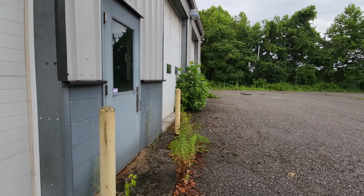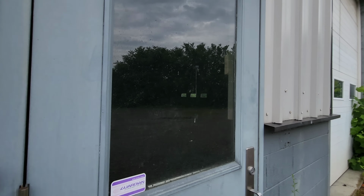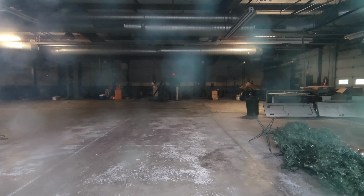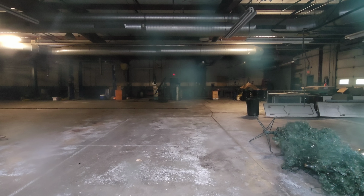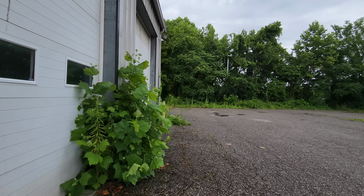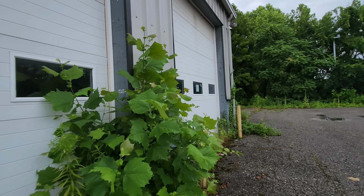Try and clear that up a little bit so you can see in there. It's really hard to see inside the garage. At least it's empty where the cars should have been worked on. Looks like a jump, oh yeah, a battery charger sitting there on the left side. Oh, we can see through this door pretty well. There you go. Another Christmas tree. Ho, ho, ho. It's just wild that they left so much stuff in there. Can't really see much in there.